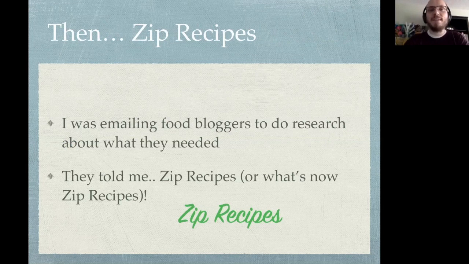And then after I sold my newsletter business, I created Zip Recipes. The way this came about was I started emailing different types of bloggers, doing research about what they needed. I had this concept of creating some sort of a list for websites. Then I started emailing food bloggers, and they're like, yeah, we need that. It's called a recipe card. And this is how Zip Recipes came to be.